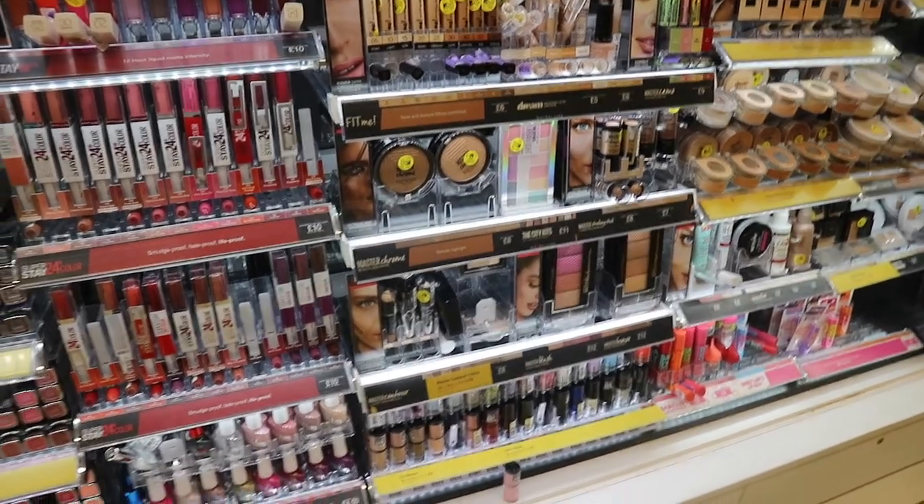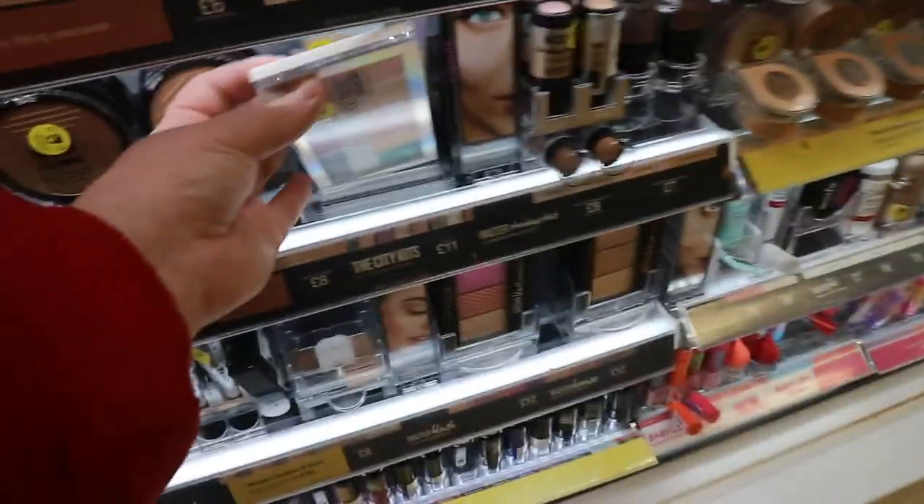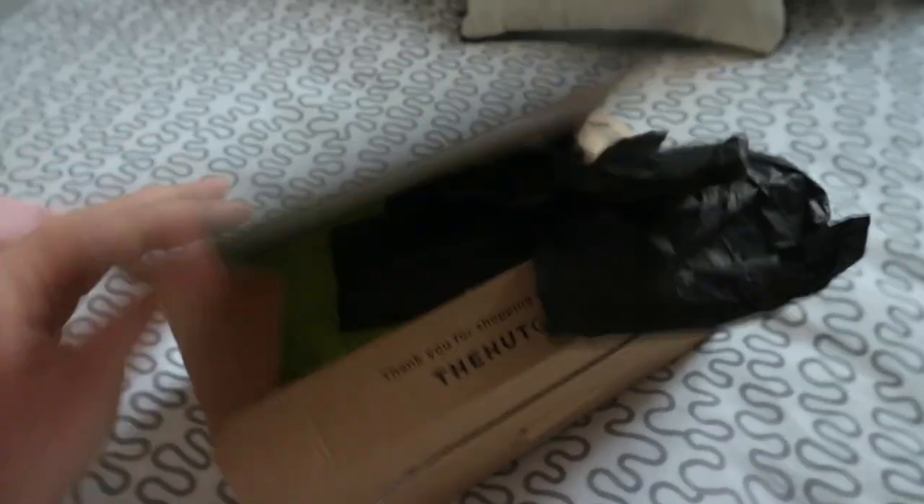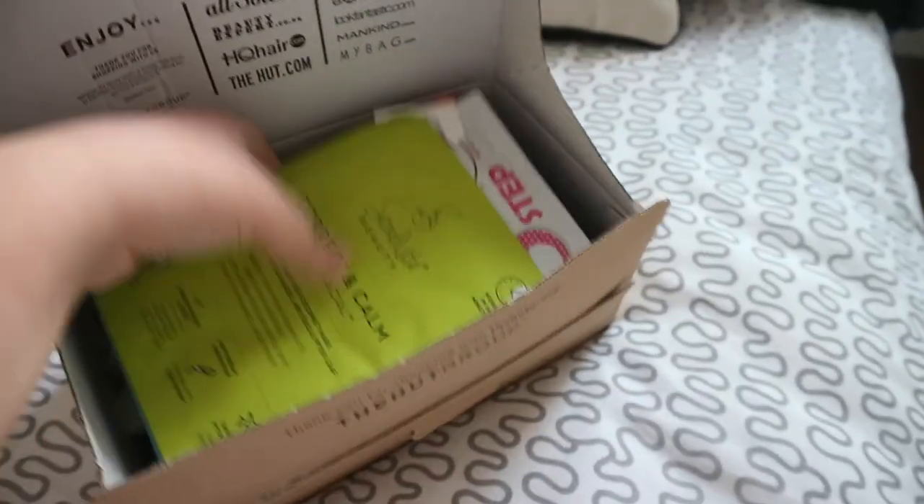I'm in Tesco and they've got an insane amount of good new makeup in at the moment - I've never even seen this in any other stores. My skin has been really really bad today - it's dry everywhere. I stopped using wipes a few weeks ago and started using Bioderma, which is supposed to be for sensitive skin, but I don't think it's working. A brand called Looks Fantastic sent me a whole box of masks and I've tried some out already.